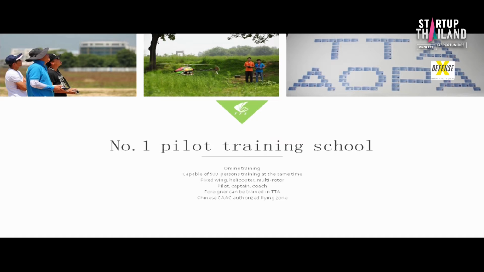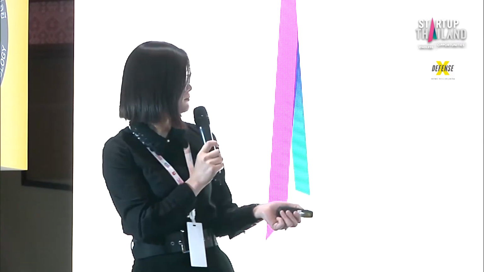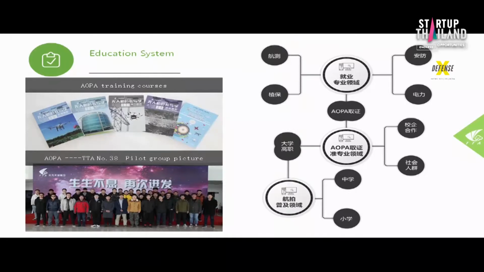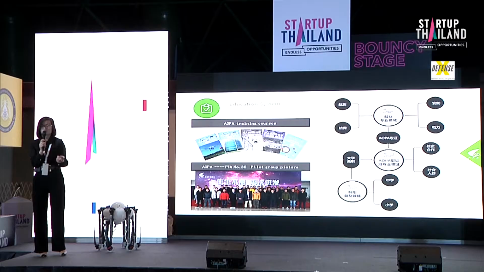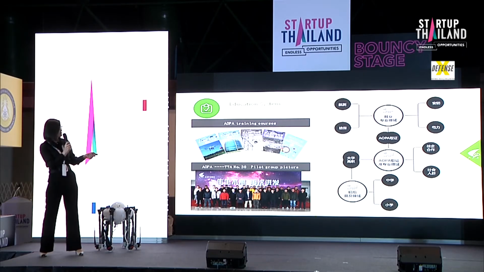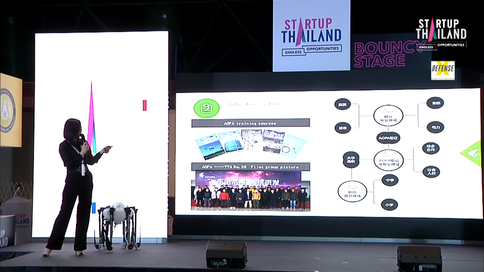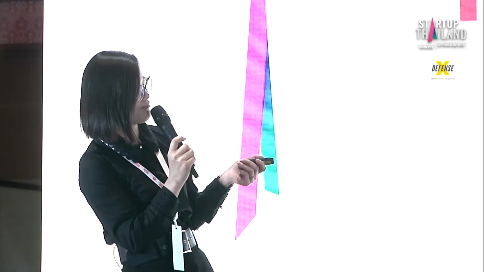So foreigners and Chinese people can attend our training programs in China, whoever you are, because we provide online training. At the same time, for our education system, even if you are a pilot and know how to fly drones, for agriculture spraying, mapping, and videos, you need very specific further training to make better videos and pictures. So we also provide very specific training for industrial purposes.